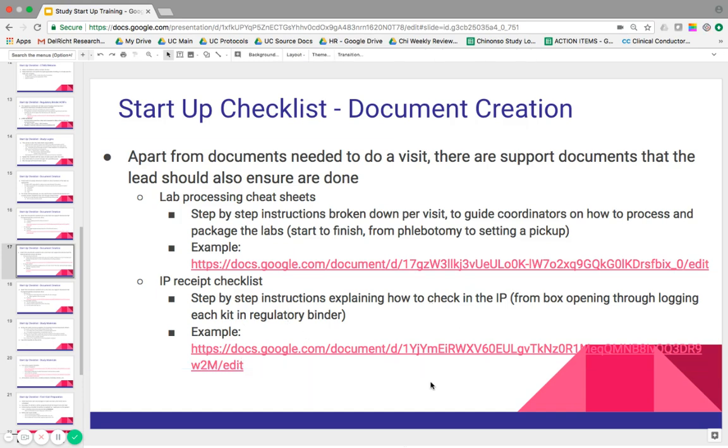So once we get the drug, we don't just let it sit in the box or just throw it in the drug room. There's a formal process by which you have to go online and acknowledge the shipment so that the sponsor is aware that we have the drug on site. And sometimes you have to send the box that it came in or the cooler back to them. So this checklist would tell whoever is receiving drug exactly how to fully follow the process.